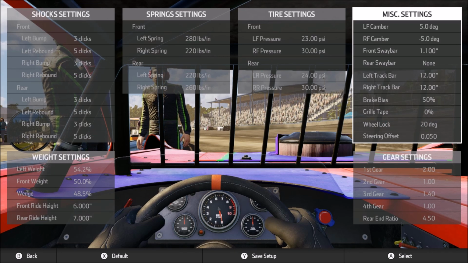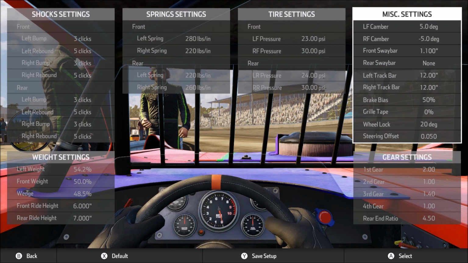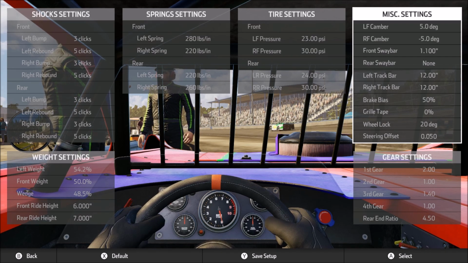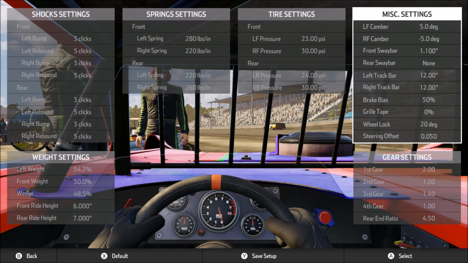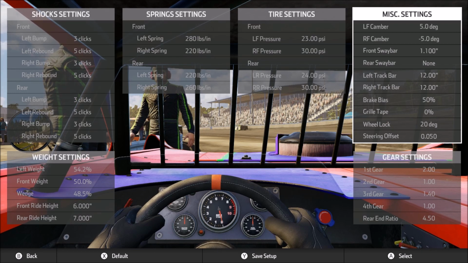The track bar is at 12 inches on both sides, and this is a great tool. In fact, you can make great setups using no adjustments other than the wedge and the track bar, really, on these cars if you find some spring settings that you like. 12 inches on the rear track bar seems to work out best for me. If I get it too much higher than that, the rear end wants to drive the car more than I would like. And if I get lower than that, the car doesn't rotate quite as nicely as I would prefer on corner entry. So 12 inches seems to be a good number there.